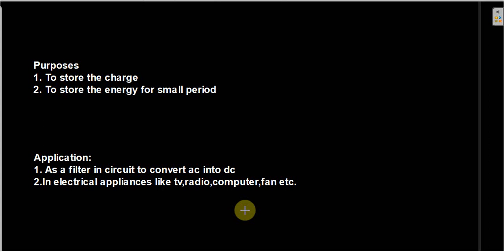The second point is that capacitor can be used as a filter circuit. We have a device which is used to convert alternating current into direct current. For converting AC into DC we use a rectifier. At that time there is a mixture of AC and DC current. When we want to filter out the AC voltage, AC current, we use a capacitor. Capacitor is used as a bypass filter. It separates the AC from DC, so you will get a pure DC.